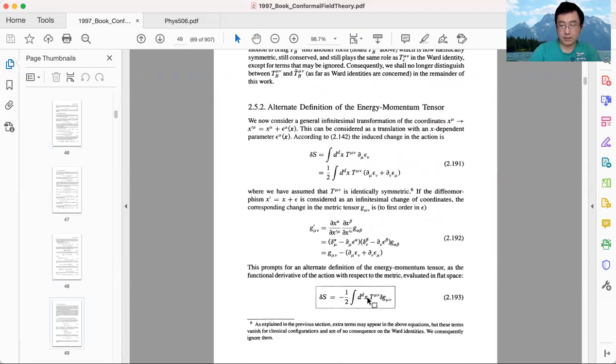So it shows that the T mu nu, if we change the metric tensor a little bit, in other words, we make our space a little bit curved, the change of action is this T. This T is the T that defines a symmetric matrix. So if we use that specific P, using B to define our T, then that T associates the change of action with change of curvature.